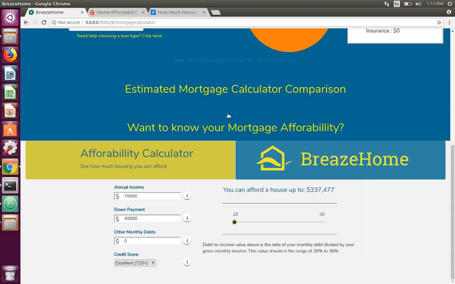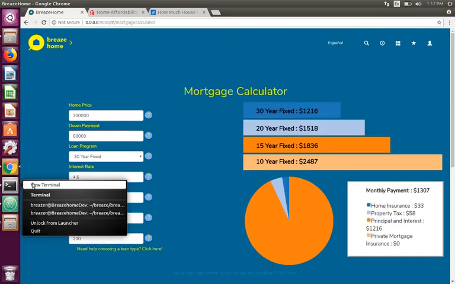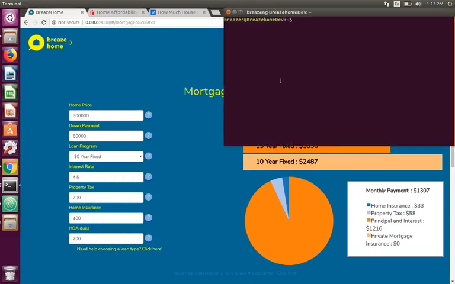So let's do some testing with Selenium. This script is gonna test, first, we're gonna click the drop down button, see if it works.